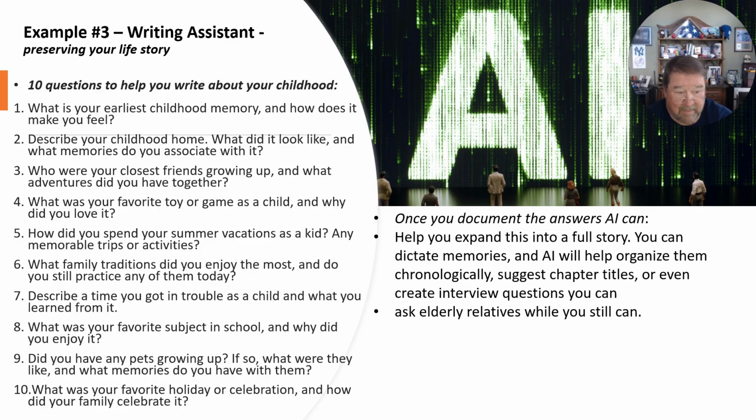You can then dictate memories by voice. AI will help you organize them chronologically, suggest chapter titles, or even create interview questions you can ask your elderly relatives while you can still ask them, and get the information and put it in your life story. So it's pretty good at memorializing things, and it will organize them the way you want it organized. So you can go through and ask it, how would I do that? And once you have the document, it will do it for you. So that's actually pretty cool.